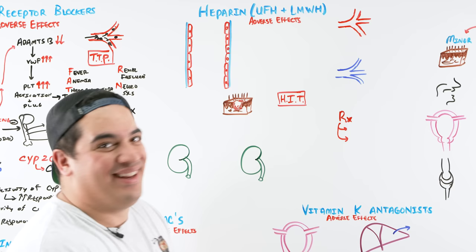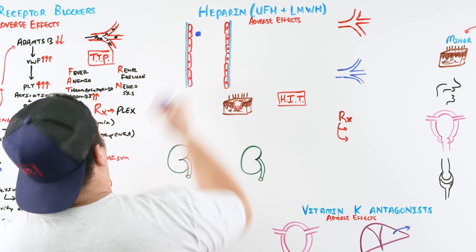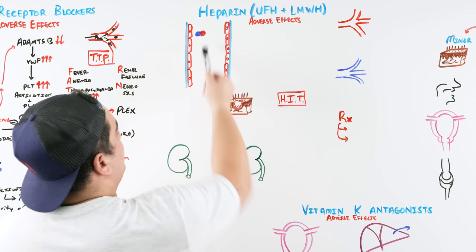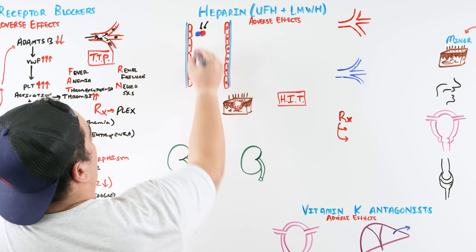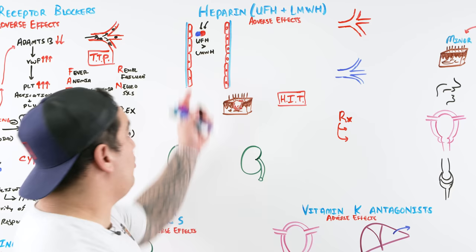And again, how does this all happen? How does this really happen? All right, so let's say that a patient takes heparin. And again, I think it's really important to establish which one of these is going to be the more common type, because if it comes up on your exam, you need to be able to identify that. So here we're taking a patient, they take some medication called heparin, and it gets into their bloodstream. Unfractionated heparin is going to be more common to induce this than low molecular weight heparin. Fondaparinux, pretty much almost nil, okay? But if you wanted to, it would even be less common than low molecular weight heparin. So they take this drug.